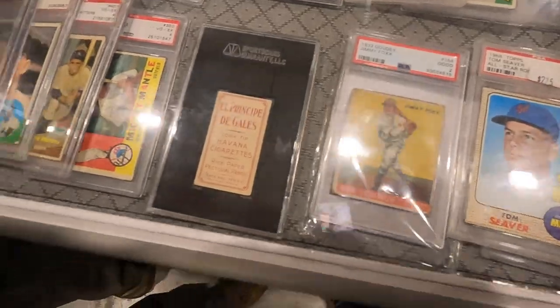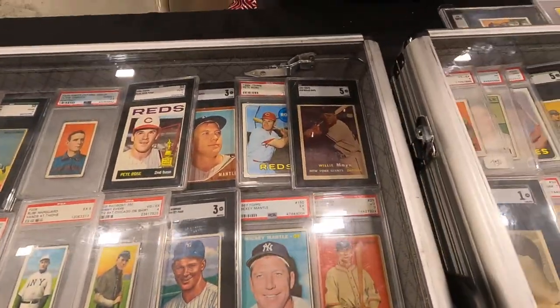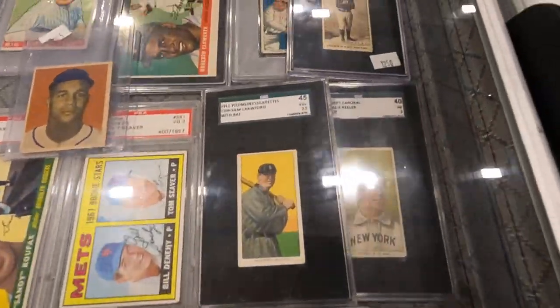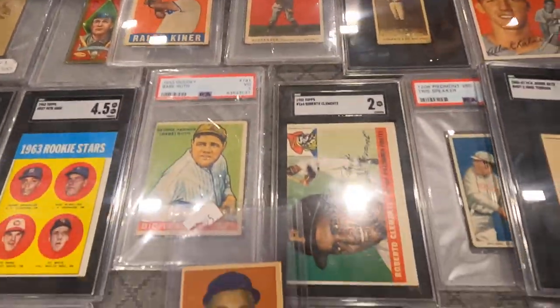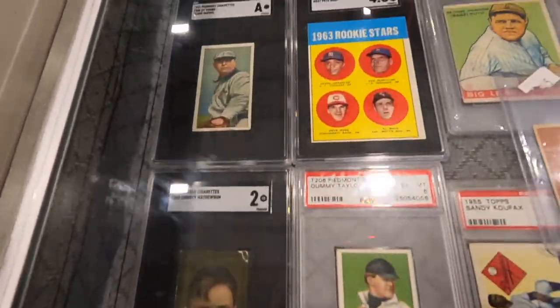What else were you pointing out? No, I just saw the two Rattlers. I love your cases. That's cool too. Yeah. Oh, there's Rose. Oh, nice. That's a little bit more than what I. Does he have a price on it? Oh, you don't want a 4.5? I'm sure that's well over 1,000. Looking nice. Yeah, it's tough to find a Rose.